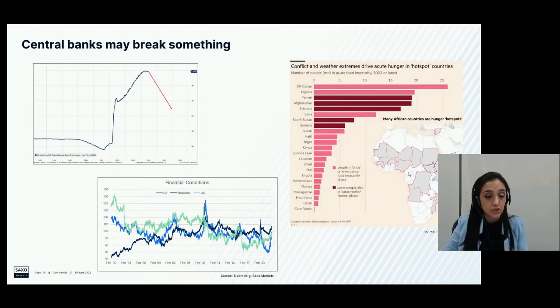So moving along, just showing here that there are a variety of risks being faced by the global markets. Financial conditions are tightening. Demand is slowing down. Central banks will likely hike until something breaks, be it the economy or the markets. And from an emerging markets viewpoint, what you see in the chart on the right is that we are at the risk of this galloping food crisis. Even though food prices have eased recently, I don't think that threat has gone away completely. We will discuss that later too.